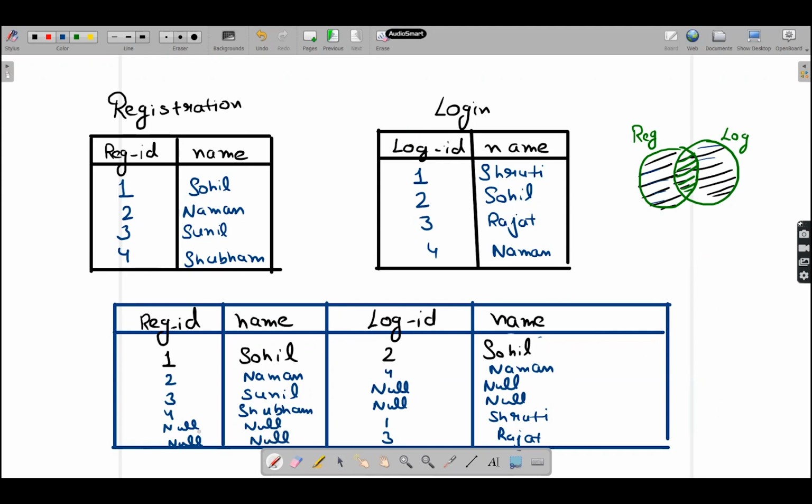So basically there are six entries here, and it is covering the whole structure. So what is the need of full outer join? Full outer join tells me the complete structure. I want to see every employee who registered but didn't come on the login day, and also those who came on the login day but didn't register. So it is giving me the complete picture, the whole structure. This is the point where the difference lies. That's why I'm saying full outer join gives you the complete result. So now let's see.